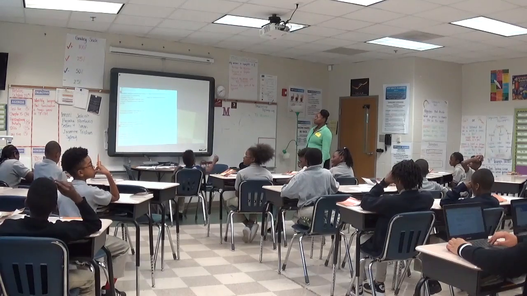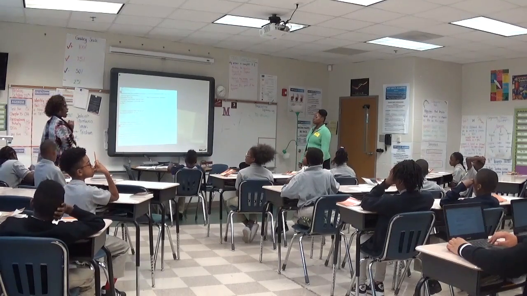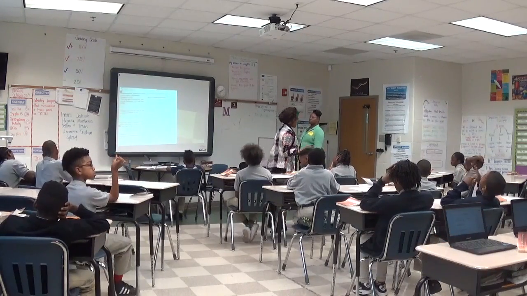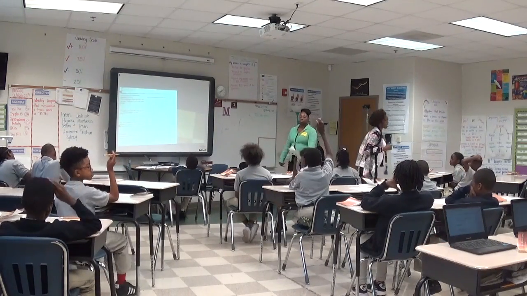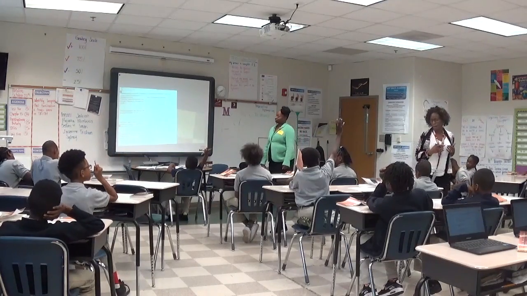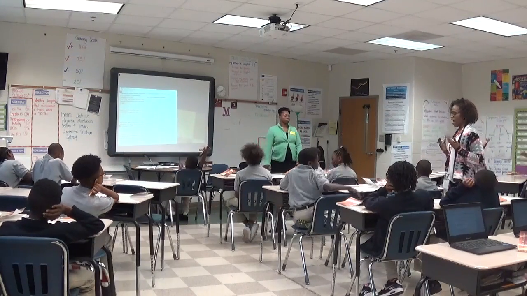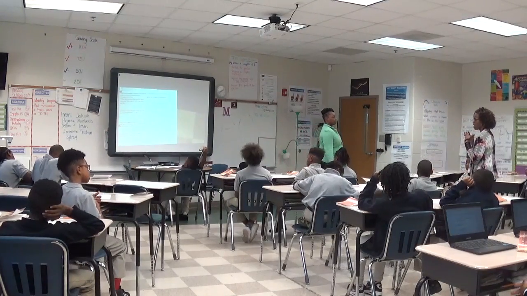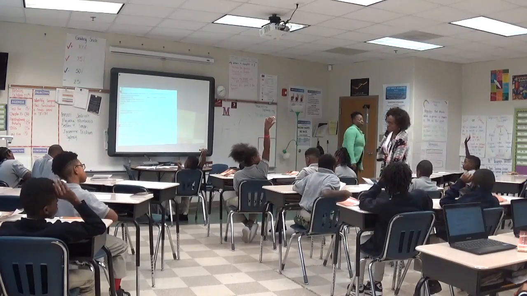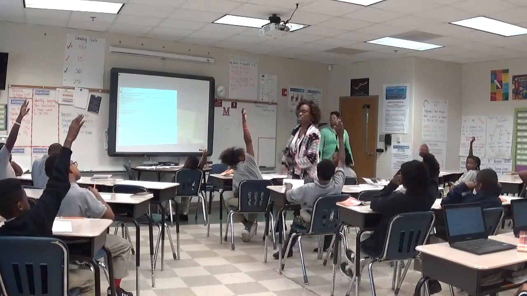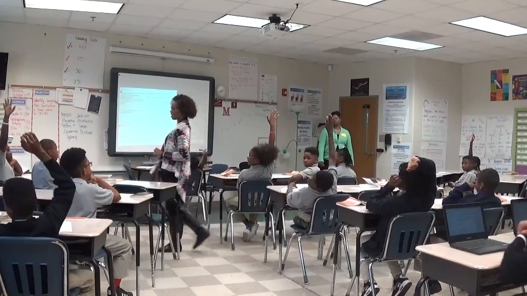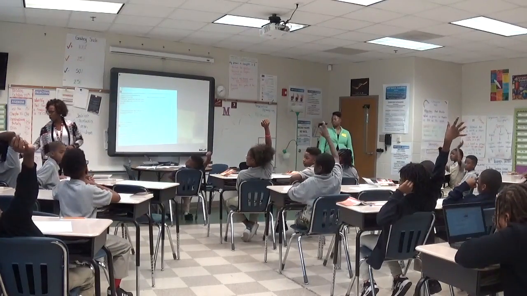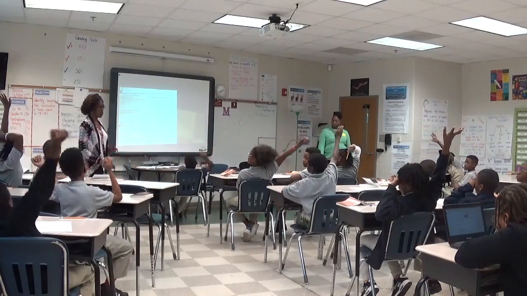So let's think about it. What's an event that could possibly happen in the future that this quote is foreshadowing? What's something tragic that could happen in the future that may cause them to not have joy? That may cause their eyes to be hollow, their gaze dim, like they're just so down. What's something that can cause that? What's an event that could happen in the future that this quote could be foreshadowing? Donovan?